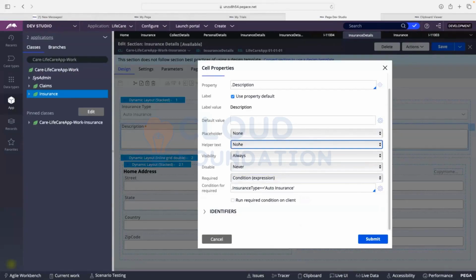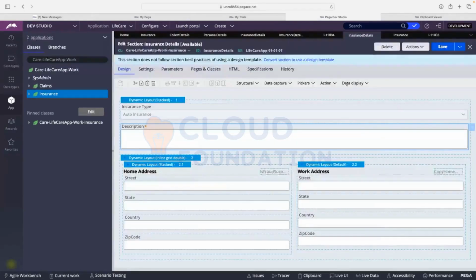We have covered two things. The validation rule, which can be called on the flow action, where you have to pass some condition expressions and you can use existing functions. Second is the required condition. Either you can do it from the view, or you can do it from the property itself directly in the section. And there is one more place from where you can configure the same thing, which is the validator.